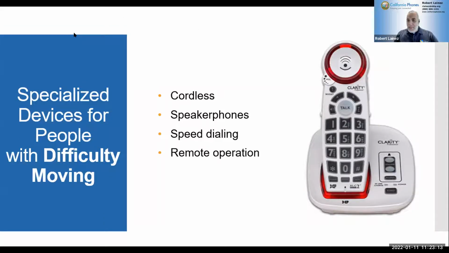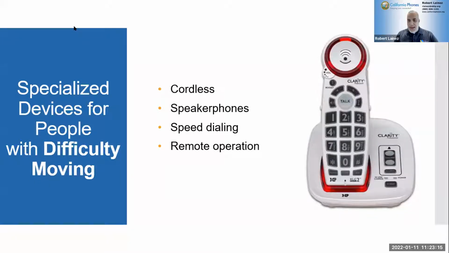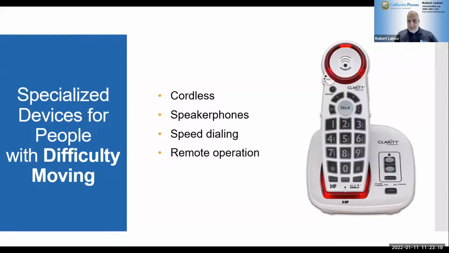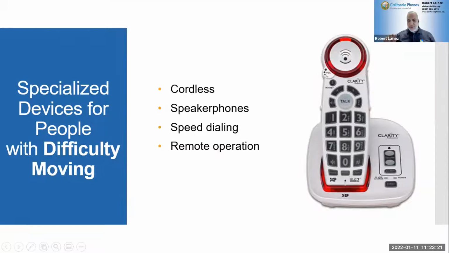The really neat thing about that is that you can actually trigger the phone to dial for you. One of the good things about this is that while the phone is ringing, you could actually answer the phone with your voice, without any need to use that trigger. But if you wanted to, you could use that as well. So those are some of the specialized equipment that we have.